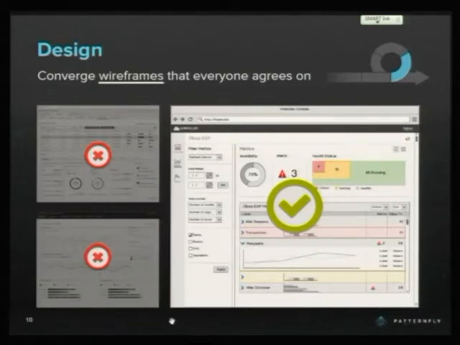We highly encourage you to start very low fidelity at the beginning and only work towards higher fidelity as you're moving along those iterations. And by starting with low fidelity, what it means is that you're getting your basic ideas out there without getting caught up on the details. And you can start testing those basic ideas and validating them before you commit too much time into it.